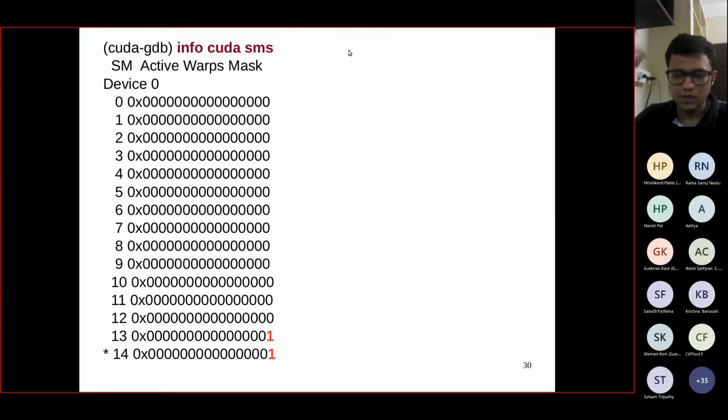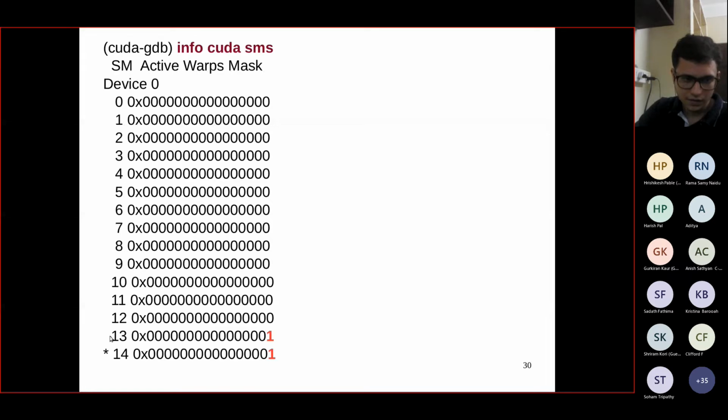So this can be used to get the information related to the streaming multiprocessor, and what it prints is which streaming multiprocessors are currently being used.